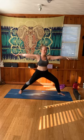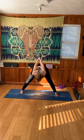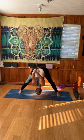Re-extending the arms. Bring left toes parallel to the right toes. Hands behind the back. Clasp the hands together. Root the knuckles down, lift through the chest. Inhale. Exhale, fold. Start to drop the head down towards the mat. Start to let the arms come off the low back.